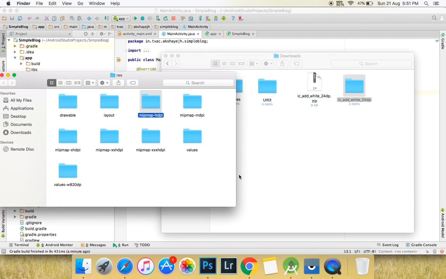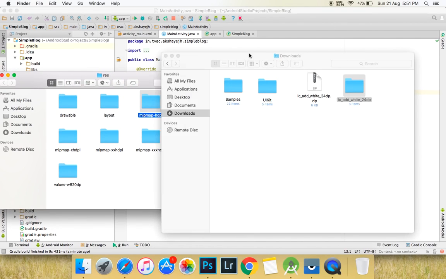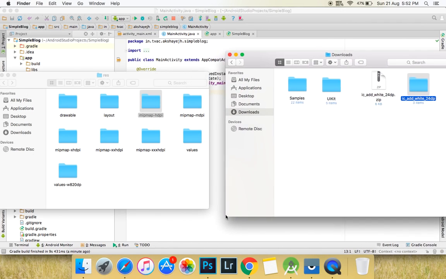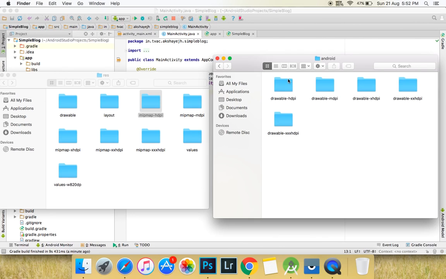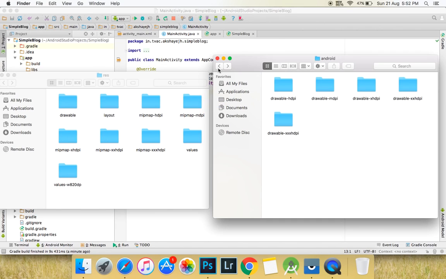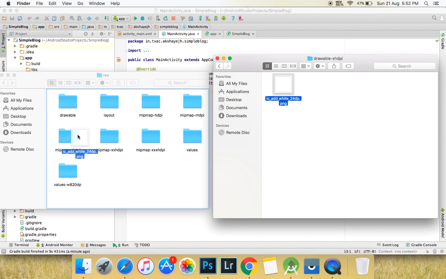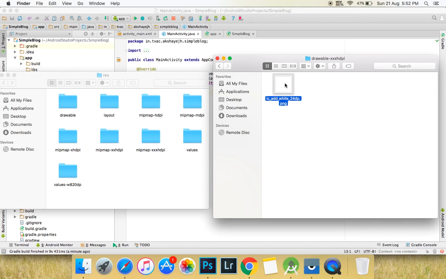Once your Finder window is open, I'm going to decrease the size to about this much, and let's select one by one inside the Android folder and drag them over here. So mipmap mdpi, xhdpi, xxhdpi, and lastly this one over here.